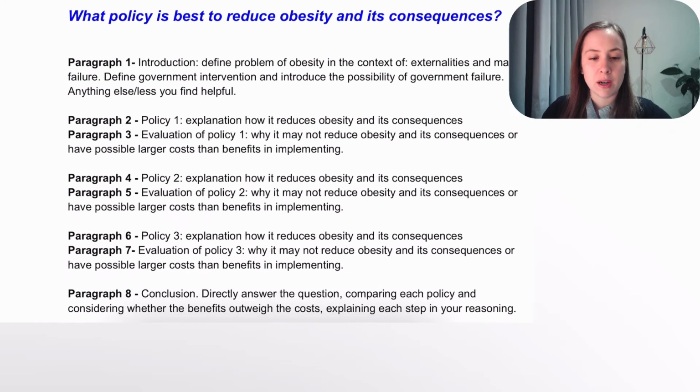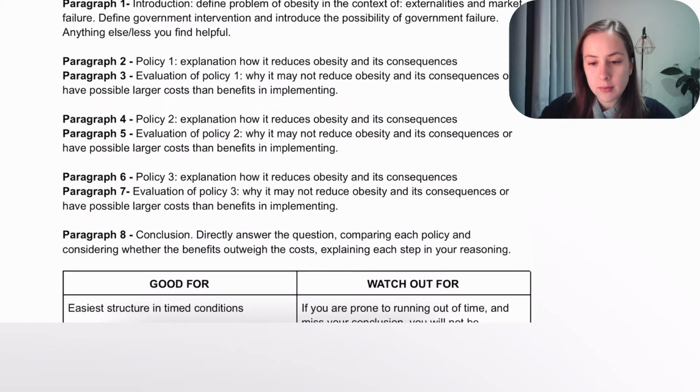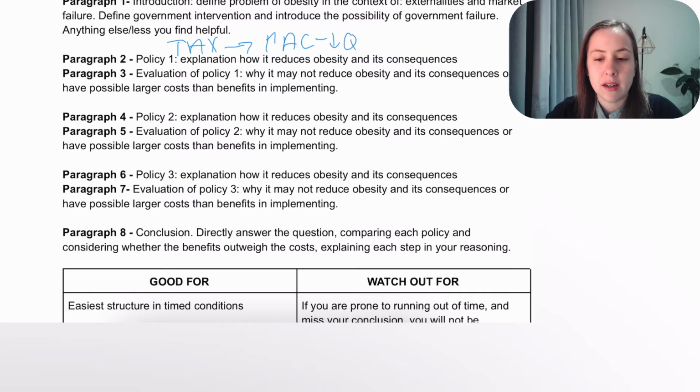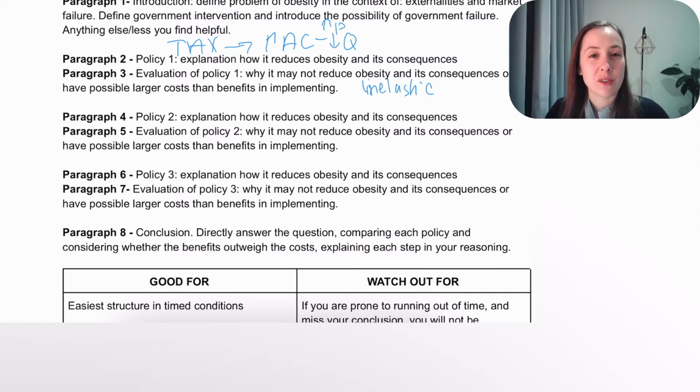So I'm not going to talk about the introduction, but here you might want to talk about, okay, so a tax you could implement, go with what's suggested in the question, is much easier. Increases average cost, reduces the quantity because the price is higher, reducing obesity. And then you might say might not do it because maybe there are some goods that are inelastic, as we've said. And you might even mention some of the costs, which is really great. We haven't emphasized that so far yet.